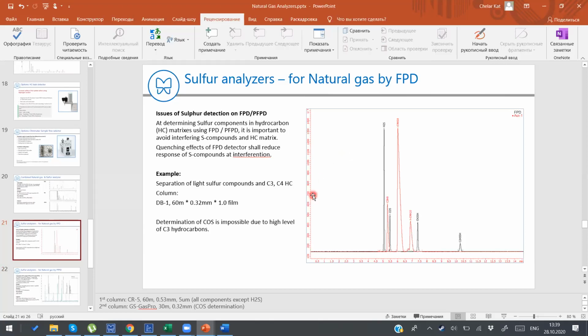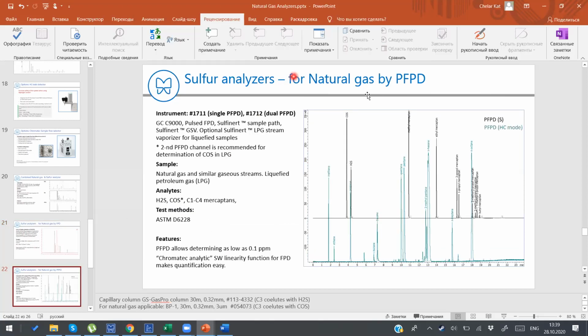We can call it town gas, because before natural gas comes to houses, some mercaptans are added to make it smell, for safety reasons. So we can use GC based on FPD to measure the sulfur compounds if needed. This is just for your information.